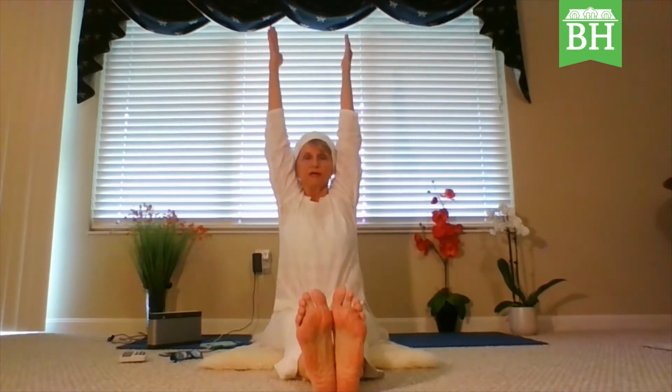So let's get our beautiful body moving. Bring your legs out in front of you. Bring your arms up, stretch up, stretch up. Come forward, keeping the back straight. Grab what you can, straighten the spine, and exhale down, inhale up. Exhale down, inhale up. Close those eyes, roll them up to the third eye point.